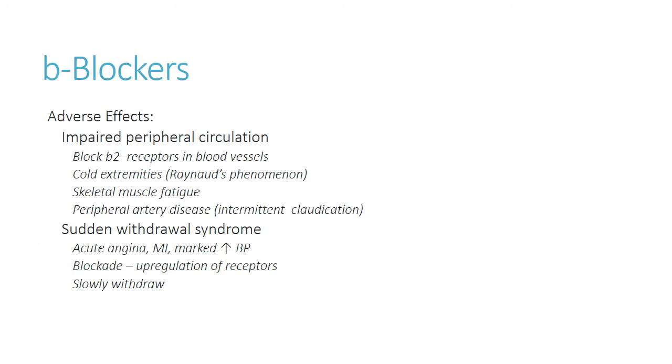The other big thing to watch out for is with chronic administration of a beta blocker, what do your receptors want to do in response to that? They upregulate, right? So if you were to take away that drug all of a sudden, with a sudden withdrawal, you can see a rebound effect, where you see rebound tachycardia, rebound hypertension, and so this can lead to things like rebound myocardial infarction, right? Someone who's been on a beta blocker for a long time, that had a previous MI, comes off of it, all of a sudden blood pressure jacks up, heart rate jacks up, and they have myocardial ischemia again. So again, it's one thing to watch out for.